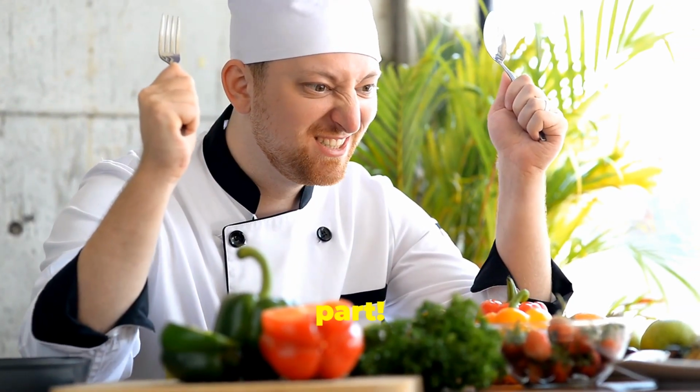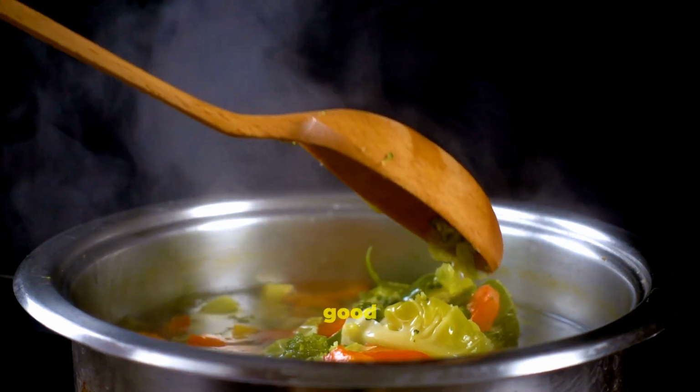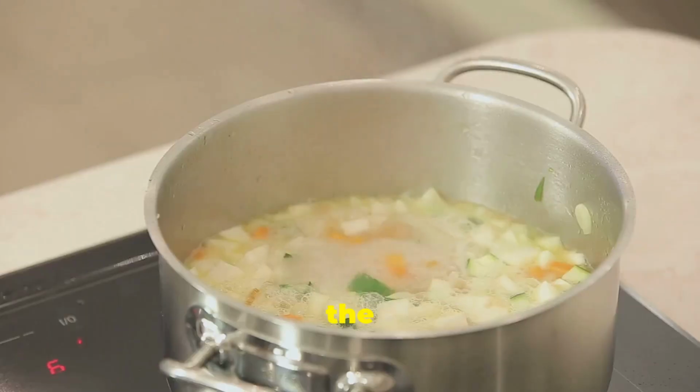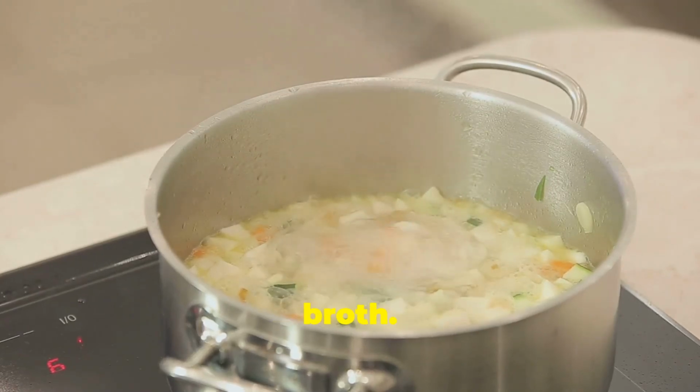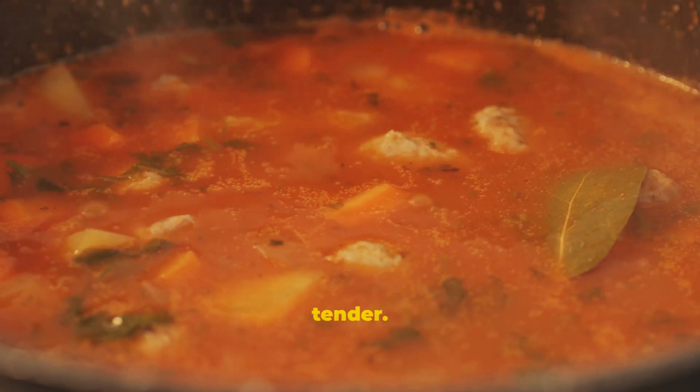Now comes the fun part. Pour in your vegetable broth and diced tomatoes. Give everything a good stir and bring it up to a simmer. This is where the magic happens. As the soup simmers, the flavors will meld together, creating a rich and satisfying broth. Let the soup simmer for about 20 minutes or until the vegetables are tender.